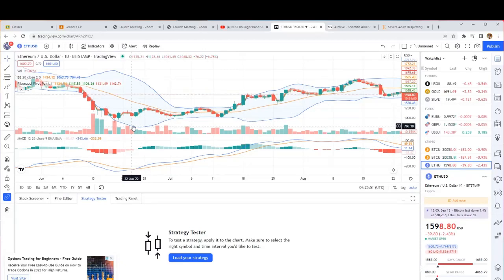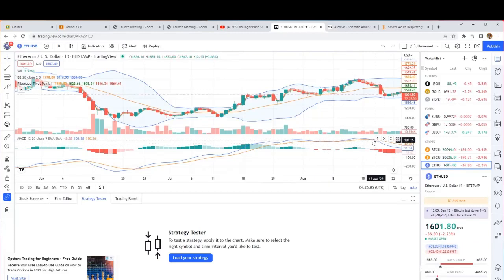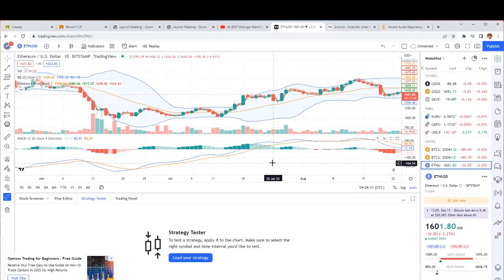Now what happened is that this crossed right here, and what do we see? We saw a rise in price. And then what happened? It started to separate again. Now, usually when it comes back down is when we see, like right here, here's a perfect example of it. Okay, when it crosses below the 200-day average, it usually goes back down. Now, what do we use? Do we use one of these? No, we kind of look at all of them to see where the direction is that we want to go.